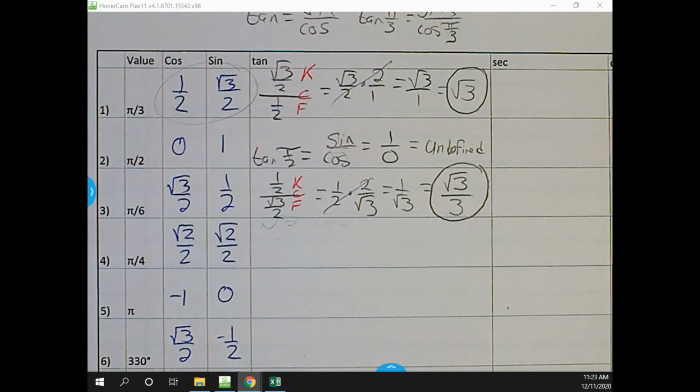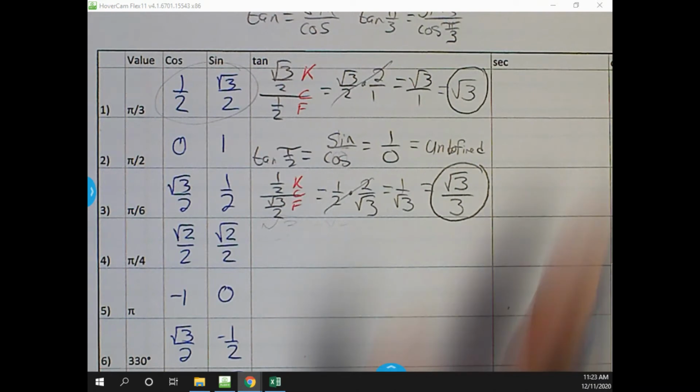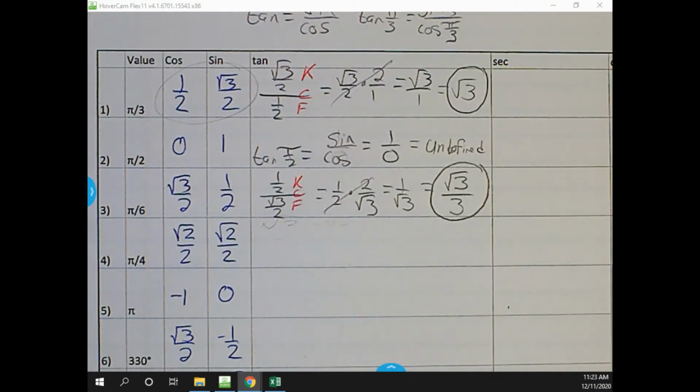And here's the cheat sheet part that you get. When we do these, every answer that you're ever going to see when we have to do this work in Math Excel, you've got every answer right here on this paper. So you don't have to worry about doing anything. You can just look at this, and this is going to be your reference sheet that you can go back and check on.